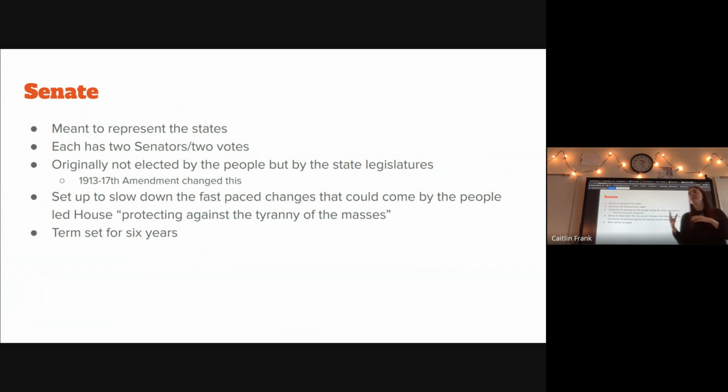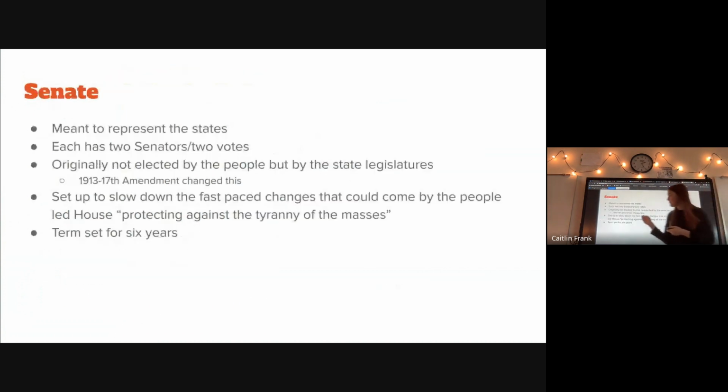So they're supposed, and there's only 50 of them. So they're supposed to be much smaller and more organized and less chaotic than the tyranny of the masses of the House of Representatives. So when we look at things like discussing bills on the floor of the House and the Senate, the House is going to have more stringent rules to keep order that the Senate does not, because it wasn't seen that the Senate would need more stringent rules on negotiating bills on the floor.